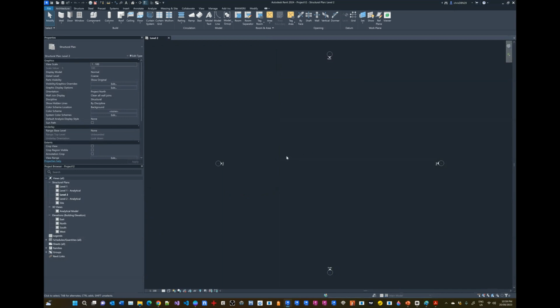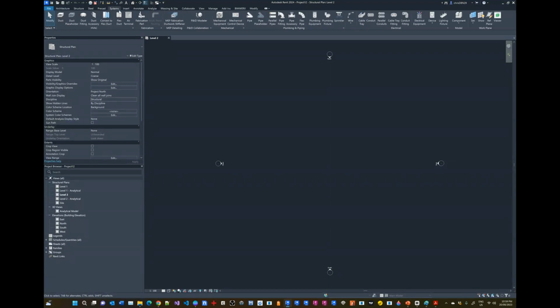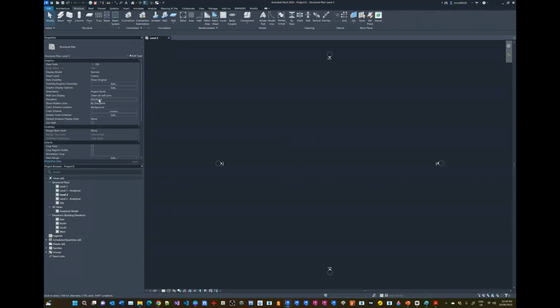Okay, now in structural templates, things work a little bit different. First of all, the discipline is set to structural. So when nothing is selected in your view, it will show the view properties and it will be set to structural. That means that when we link in some architectural models or MEP models containing these systems components, not to be confused with system families, apologies, these HVAC or mechanical, plumbing or electrical components, then we might not be able to see them in this specific discipline view. So to do that, we're going to switch this to a coordination view later on.